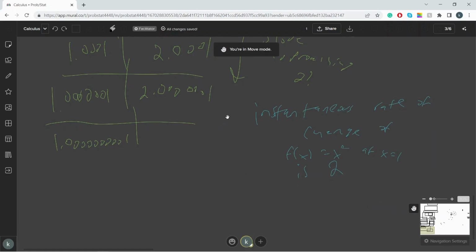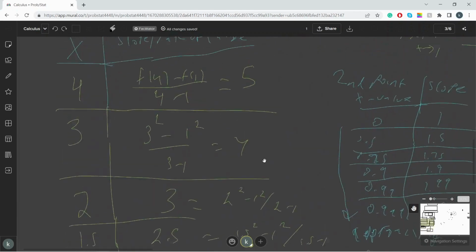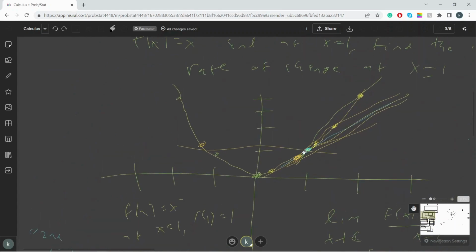Now that we're able to go through this exercise, you might be wondering, do we have to do this for every single function, for every single x value? And the answer is you don't, because we will introduce some tricks that can make getting the derivative of functions at certain values of x very, very easy. But I think it's important to go through this exercise at least once or twice so that you can get a feel and an intuition for what instantaneous rate of change really means, and how we can see this in action with the tools that we know from the limit chapter.